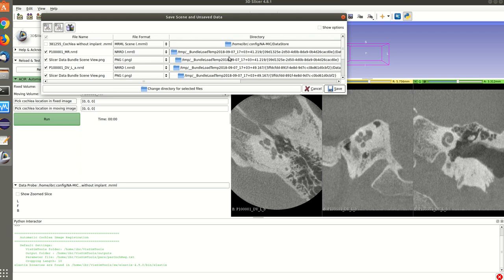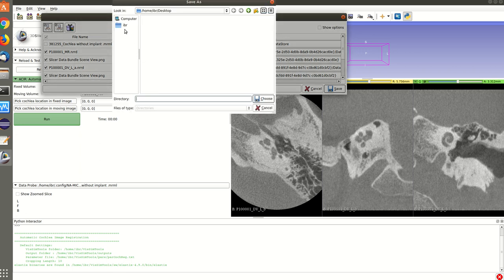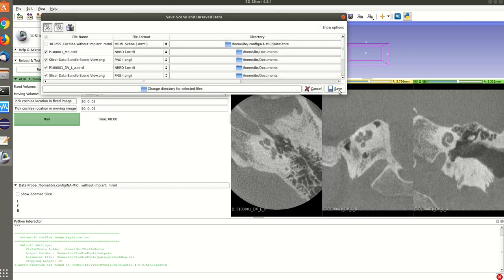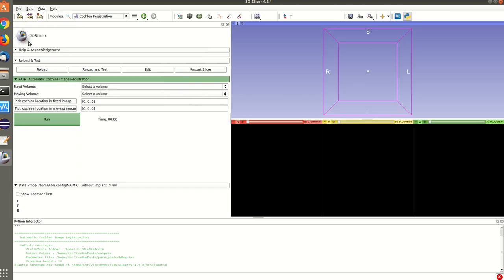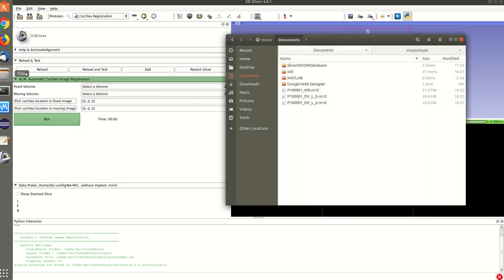And as you can see, there are some special characters here. So what I'm going to do is resave them in my documents. If you click save, they will be saved there. I already saved them before, so I will not do this now. So I'll just close the scene and load them from my documents.